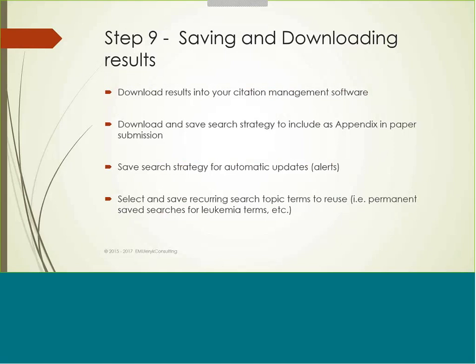Downloading, saving your results, all things that you probably do automatically. A lot of people will review the references on the search screen and just select only certain ones that they want, which is fine. Sometimes what I recommend is that you download everything into a citation management tool, like EndNote or whatever you're using, or even as a Word document, because then you can look at it in a more timely fashion, in the sense that you're not rushing, you're not going to time out on the screen, you're not going to necessarily get called away, and then you can go back and review the hits.